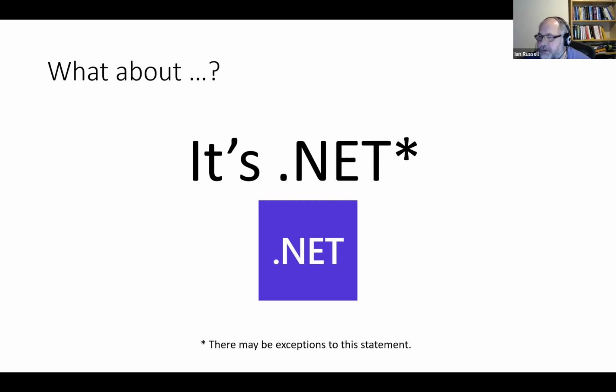There are some exceptions to the rule. So I mentioned earlier about some of the UI technologies that just aren't F# friendly, and Entity Framework really isn't F# friendly at all. But most of the time it is pretty much that. So all the stuff like authentication, deployment, all those things it's standard .NET.